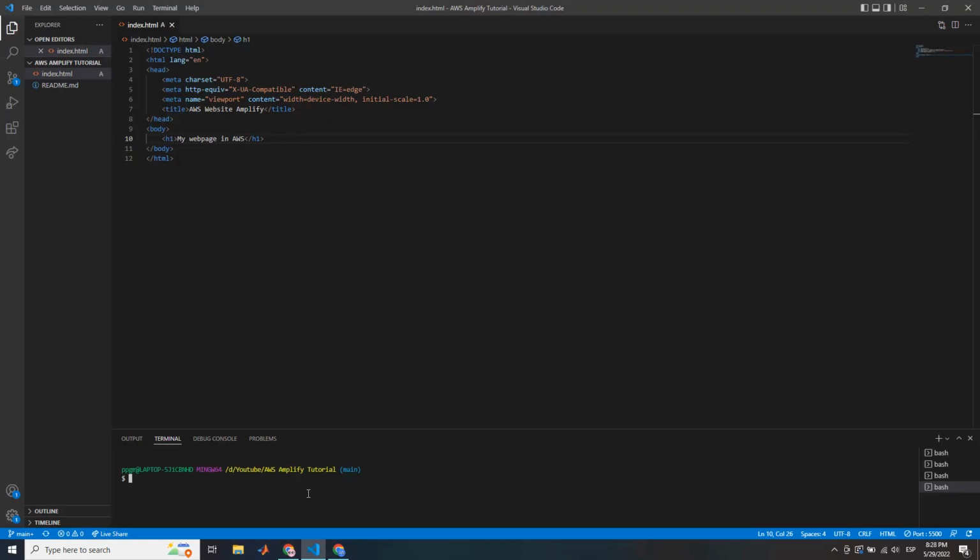Now go back to Visual Studio, and what we're going to do is to submit our index.html file into our GitHub repository. So follow along with these commands.